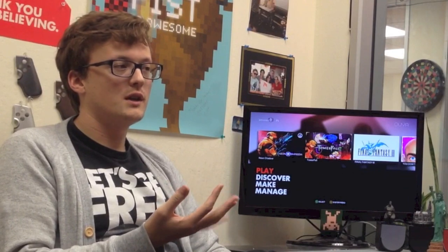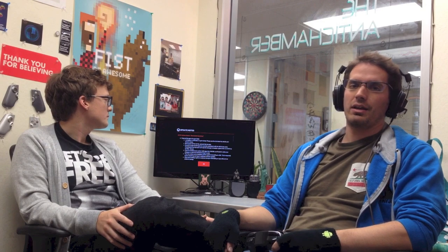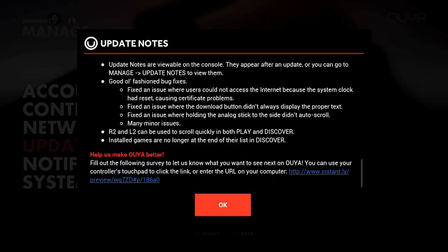So you also have some cool news about incremental OTAs. Yeah, definitely. OTA stands for over the air — it's just another name for the updates that we do. Now we support incremental updates, which means this update you're going to get right now, Abominable Snowman, you won't see any difference, but the next update you get will be way faster. And we have a new section called Update Notes. When we put out a new build, it actually lists all the neat things that we have. And the cool new thing is here at the bottom — we are going to do a survey for you guys to see what you want us to work on next. We take your feedback very seriously. You're going to see it on ouya.tv/blog, and you can also get a link through the update notes.